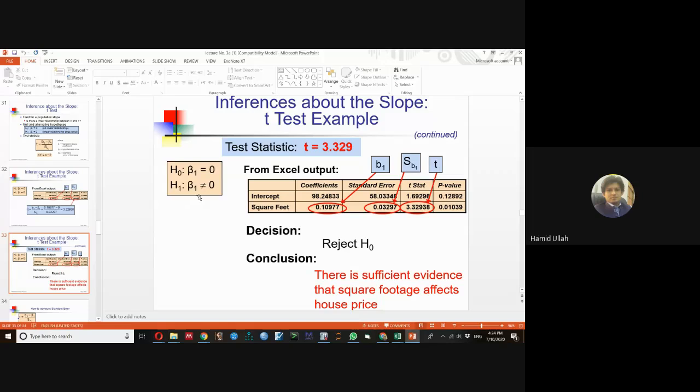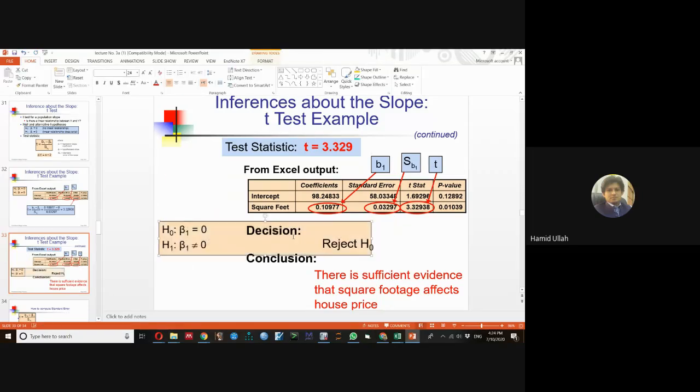Let me state the hypothesis clearly: H0 shows that there is no statistical relationship between your X and Y variable, between the dependent and independent variable.